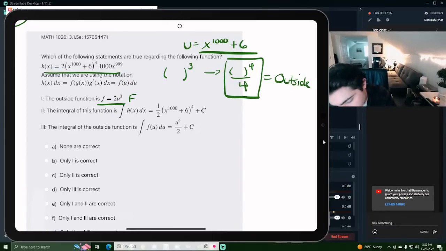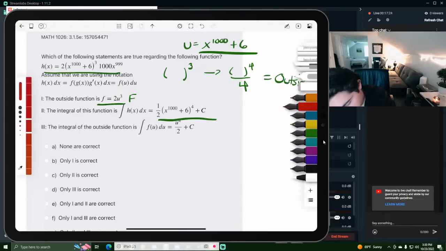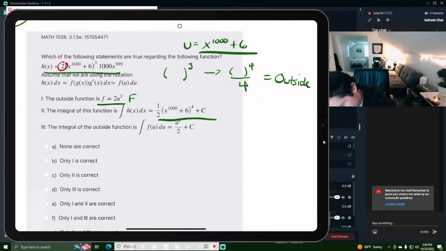Number 2, the integral of this function. Interesting. The integral of the entire function is this. So it's definitely close to what I have here. I wonder if this should match it. You know what? I think it would, because if I had left this 2 on the outside where I should have, the 2 times the something cubed, or 2u cubed, we would have been left with 2u to the 4th over 4. And so if we have 2u to the 4th over 4 as the antiderivative, the 2 and the 4 would simplify to just a 1/2 or a 2 on the bottom.